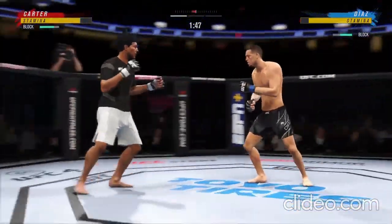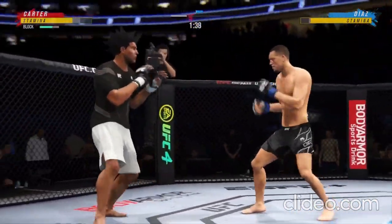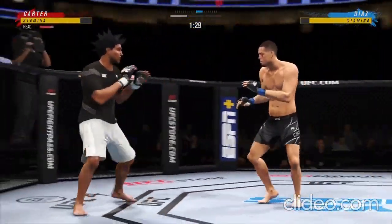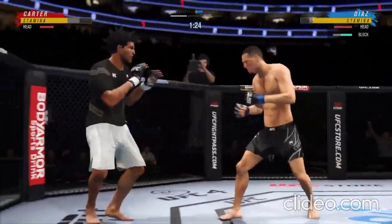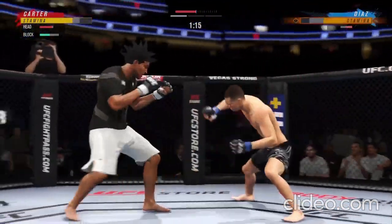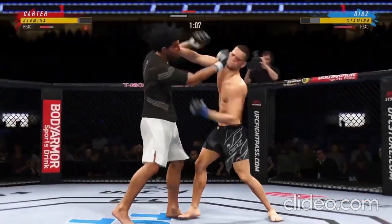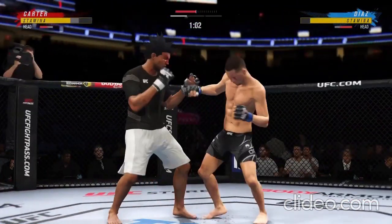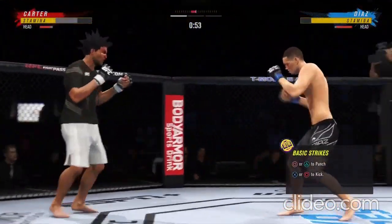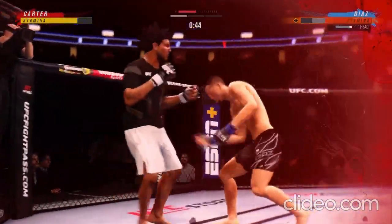Throwing that jab yet again out of range. Nice punch by Diaz. 90 seconds to go in the opening round. Circling to his right. Oh, single collar tie here. Left hand touches the clinch. Ooh-wee, what a right hand by this young man. Timing his shots nicely here, champ. He's doing a great job of mixing everything up and using a lot of diverse strikes.